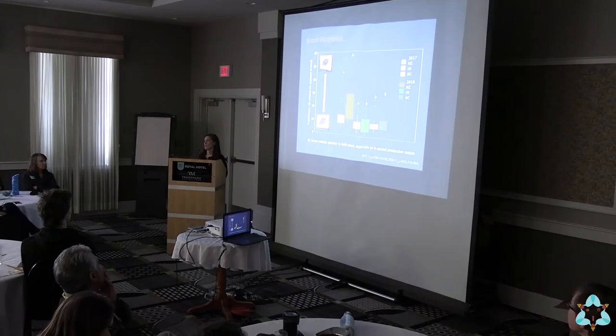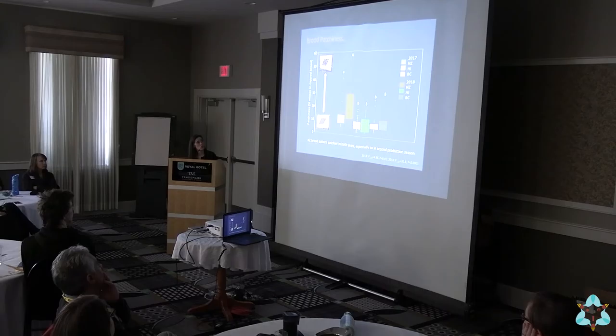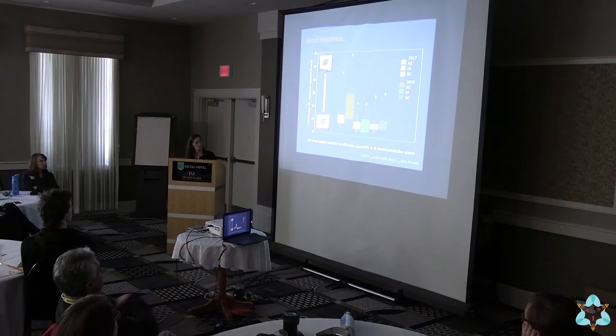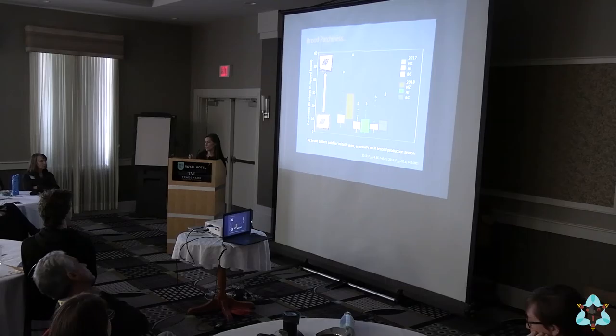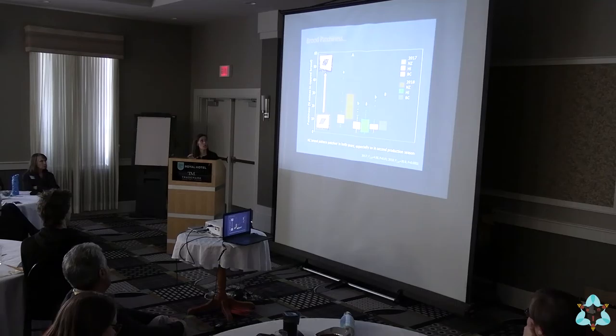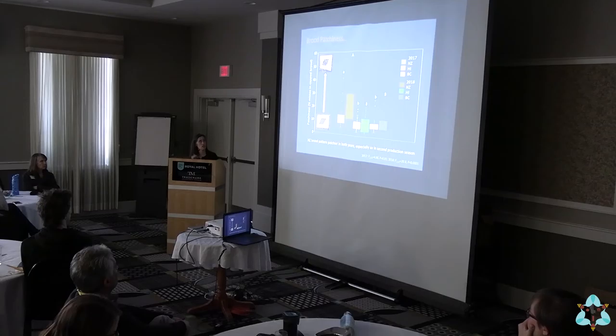One of the ways we measure colony performance is by looking at brood patchiness. We take a rhomboid-shaped plastic template and lay it over the center of the brood area — we do this on three different areas. The rhombus is cut to cover 100 cells. We count the number of misses — cells without capped brood — and get a percent patchy. It's an inverse measure of how solid the brood is. The higher the number, the more patchy; the lower, the less patchy. The bottom rhombus shown is only about 4% patchy — pretty solid brood.